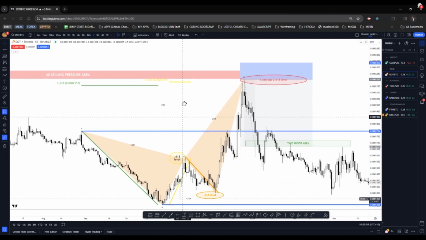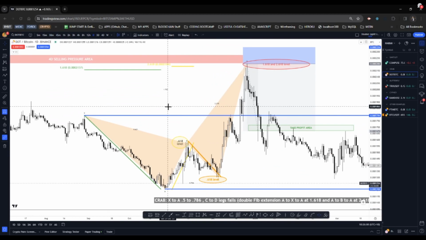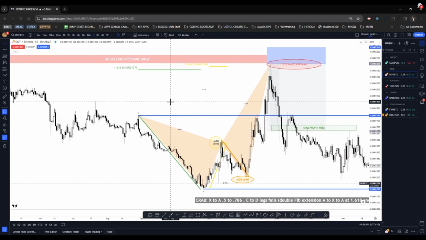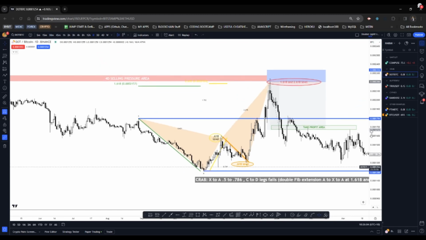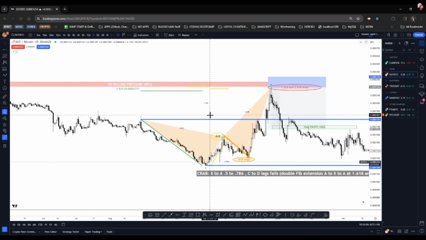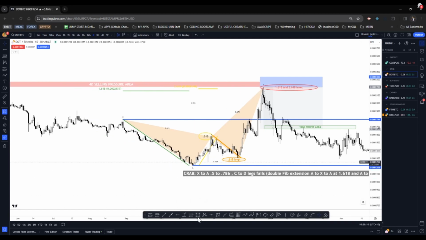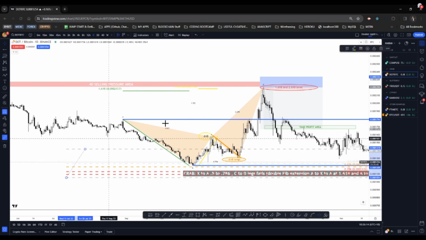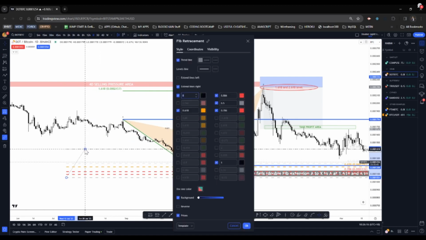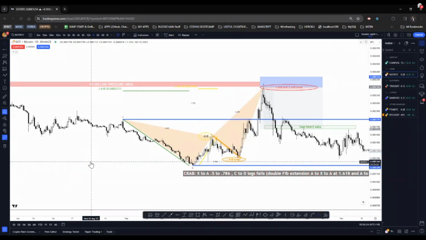And it explodes to what we're going to need to learn how to use now for the crab: Fibonacci extensions. Now, don't be too scared. You can do them in a couple of different ways. You can use the whole Fibonacci. If you're going to use settings, you can have all the extensions enabled. You can do 1618, 2618 if you want to. I don't use that.